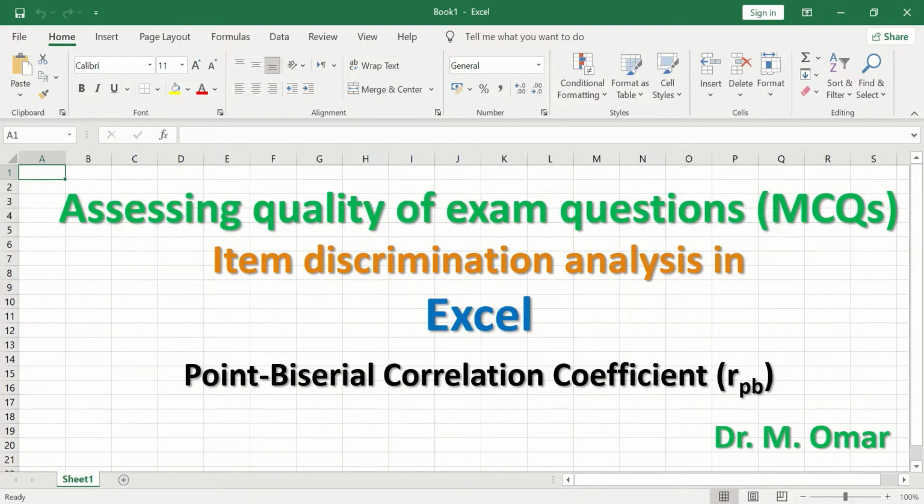The way to do that is to use an item discrimination analysis in Excel based on the point-biserial correlation coefficient.